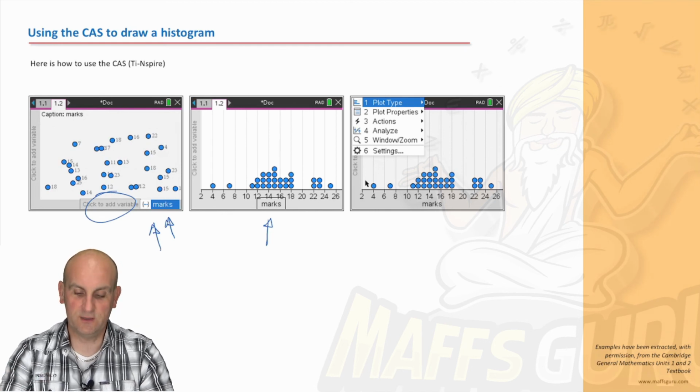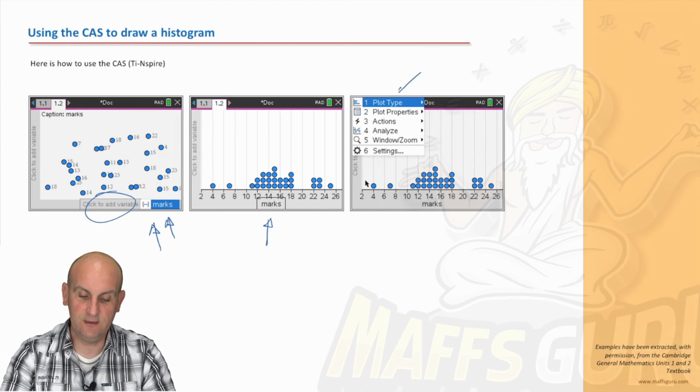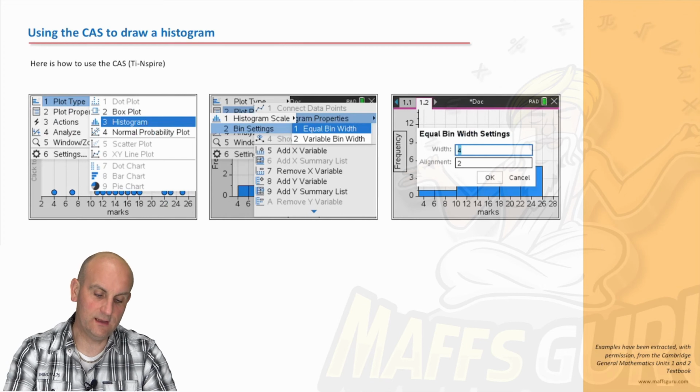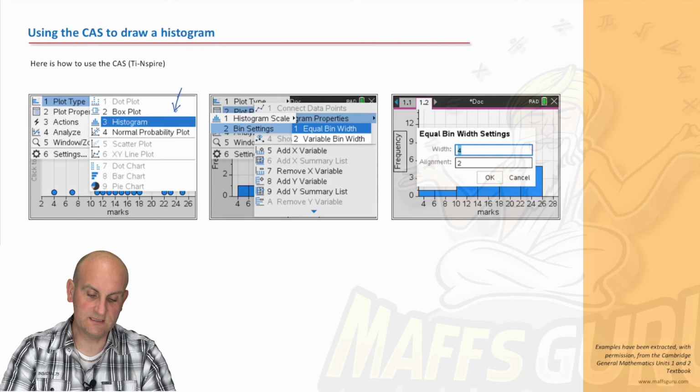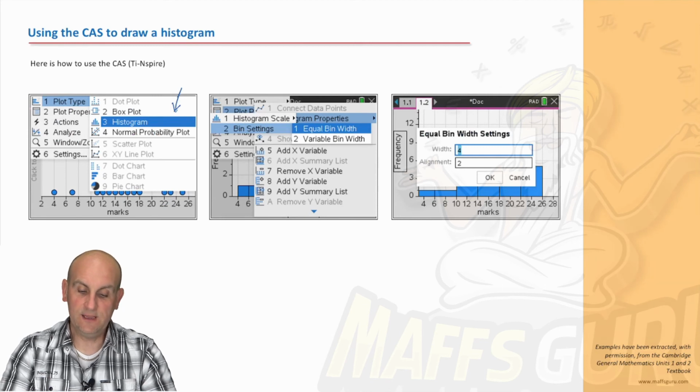Now, we're going to come up to dot plots in another video, probably one after this one. But here, what did I then do? Well, I said, okay, I don't want a dot plot, I want a histogram. So when you actually do menu, you get plot type. And then, interestingly, you hit 1 and you end up with histogram. Now, again, once you've done that, it goes and draws a histogram for you.